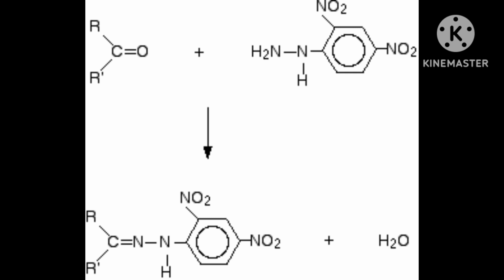C8H8O. Now this C8H8 means that a benzene ring will be there. Wherever more carbon comes, there will be a possibility of a benzene ring. And you have to adjust so that some group should come. Then here only one oxygen is there. Then the possibility is that it will be an aldehyde.